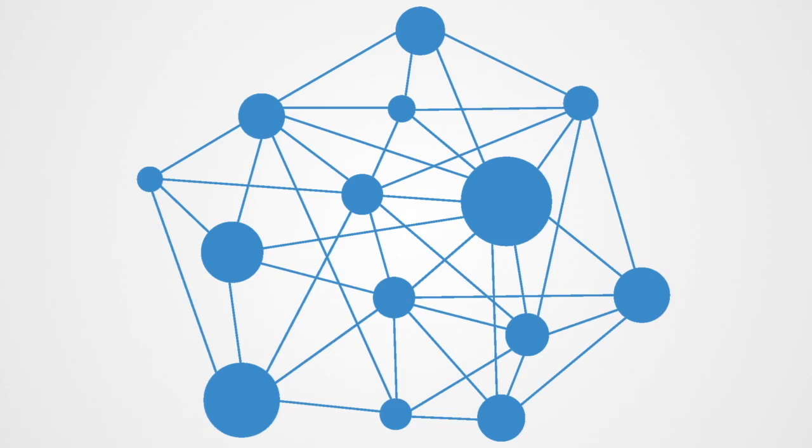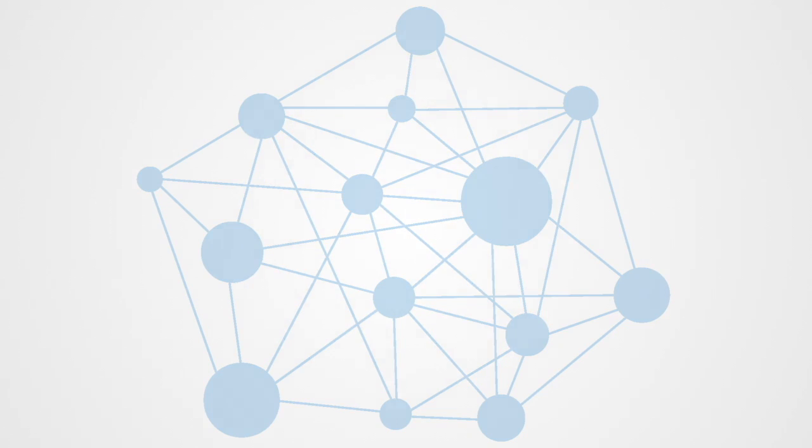The process of self-organization is often understood with reference to the model of a state space in nonlinear systems theory. A state space is a two or three-dimensional graph representing all the different states that an element within the system could take. An initial state of disorder means parts are occupying many different possible states and are spread out across a large section of the state space.